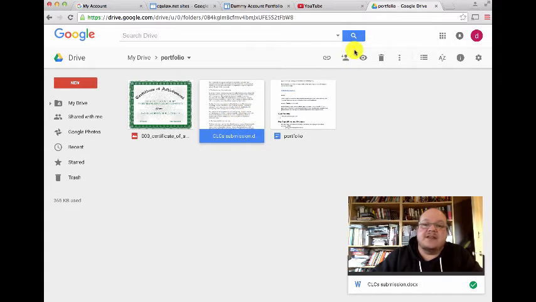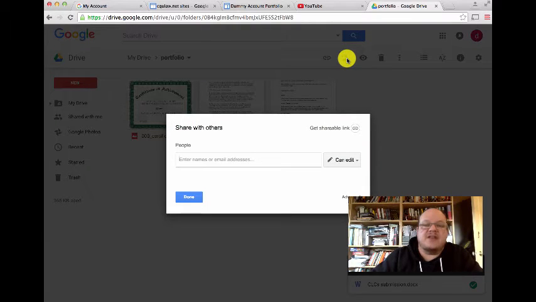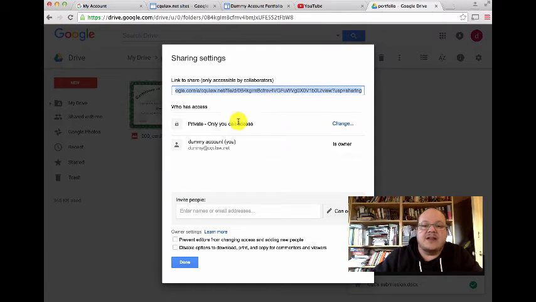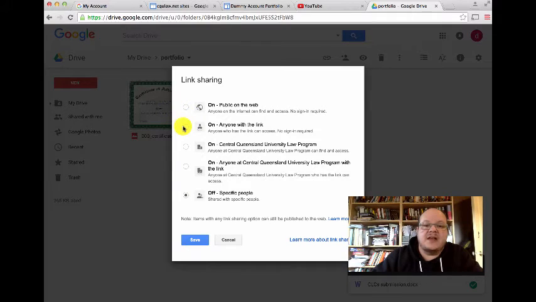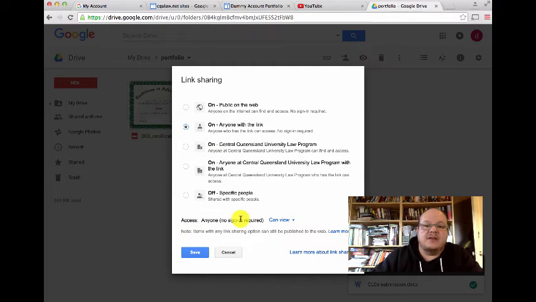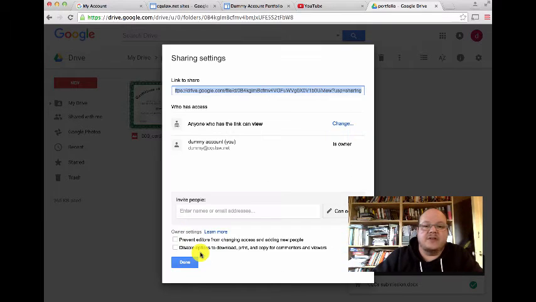Then, okay, we selected it, we go onto the share button here, and just like exactly the same way that we looked at the sites, we can actually look at who can view it. So let's look at the advanced options. It's currently private, we can change that, and we can say that anyone with the link, no sign-in required, can view that document or save it. So that means that that particular exciting document that we want to include in our portfolio is now accessible to anyone. We come up to here, and there's a rather cumbersome URL that we can just select and copy.